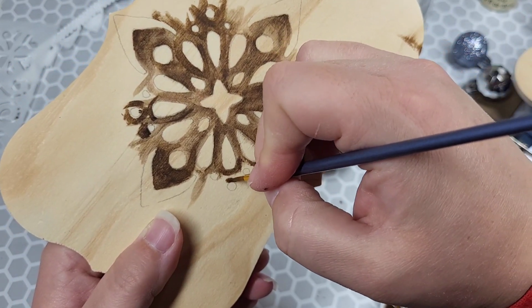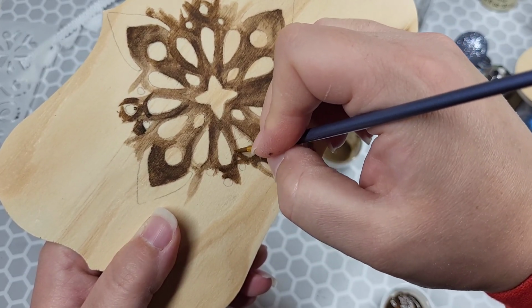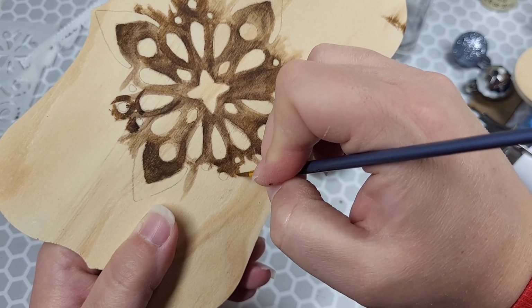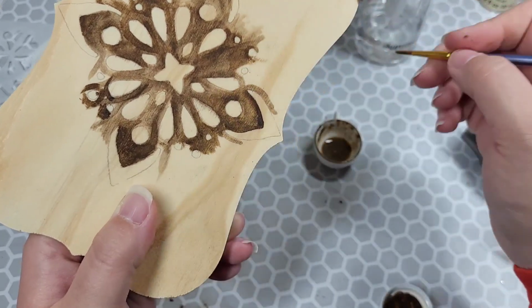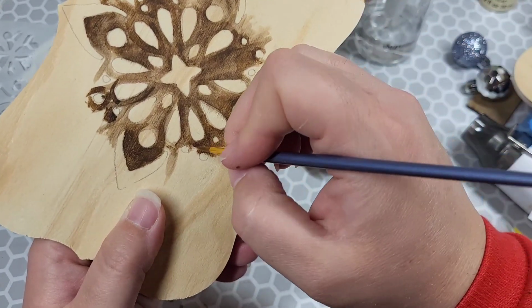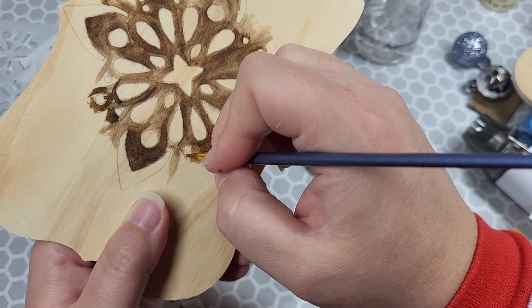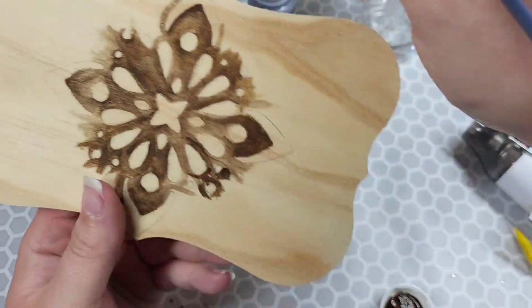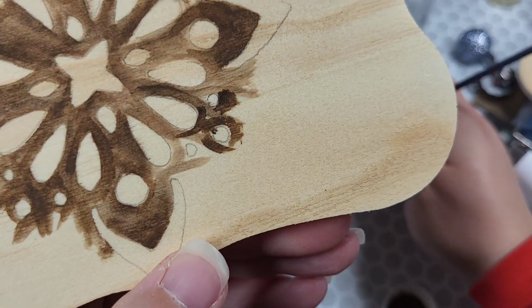Oops, we're okay. I will fix it. This is what I love about this. So when you're doing little intricate details like this, if you've got a light hand and you're confident about your water not bleeding, I'm not always that confident, but if you are, good job. In some cases, you may have it like this.